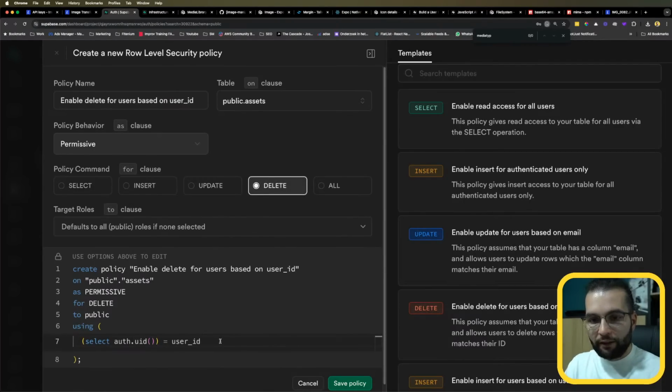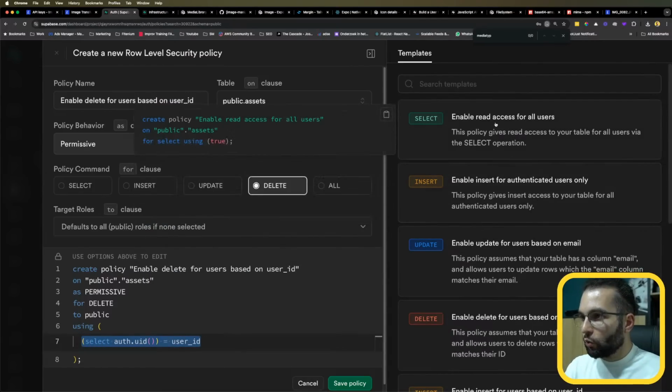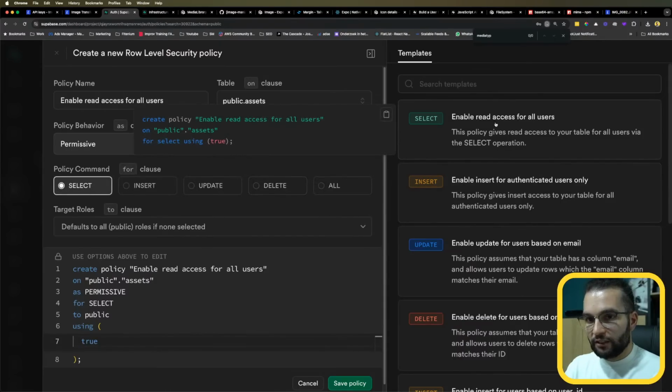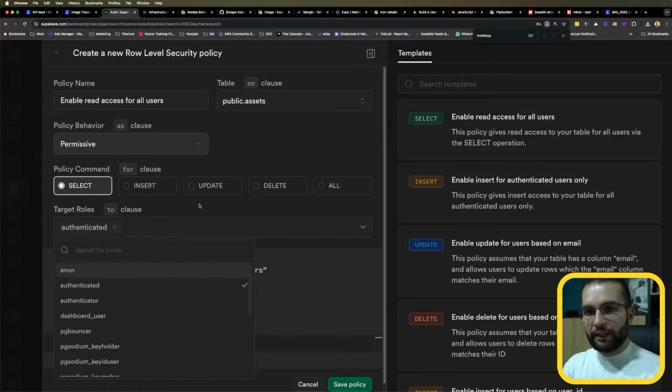And I will copy line 7. I will then move back to enable read access for all users. And I'm going to replace line 7 from true to this check. I want to check if user ID is equal to the ID of a user that is doing the request. Then target role authenticated.